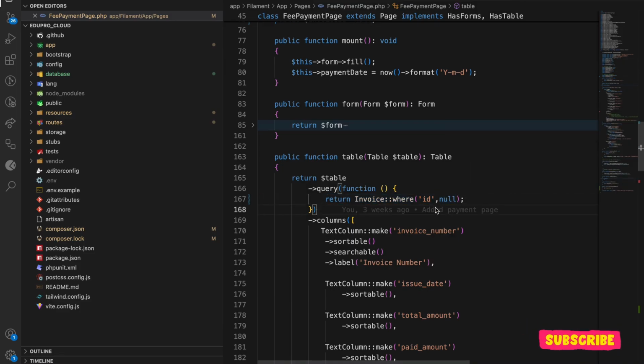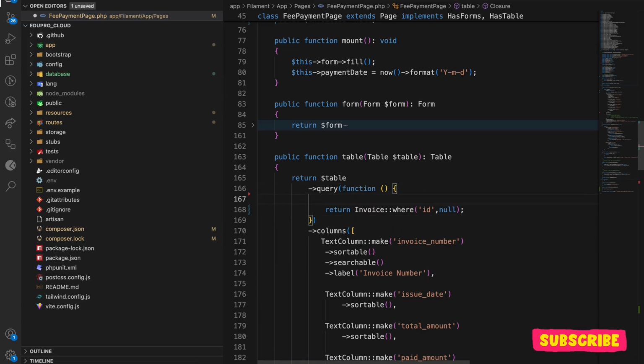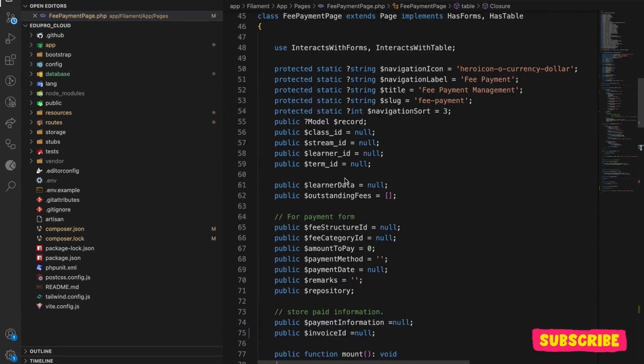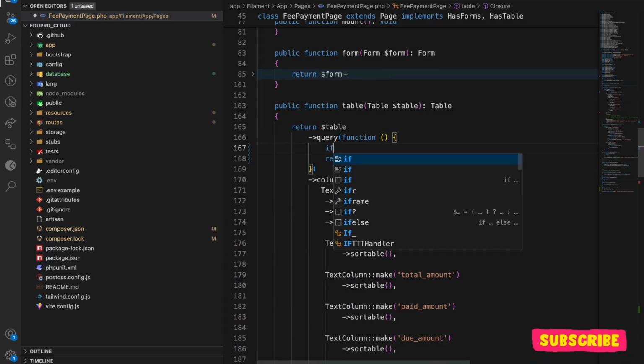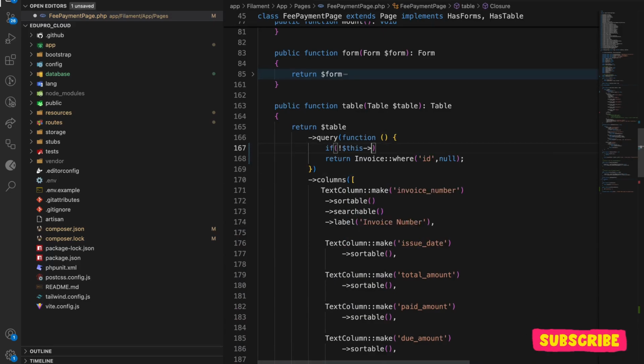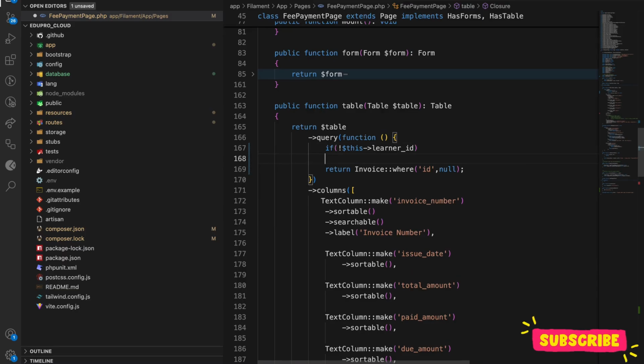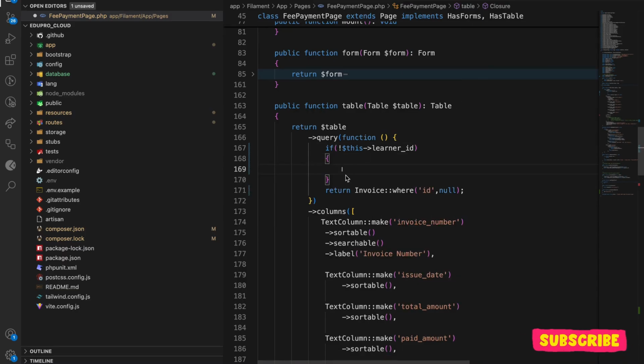Perfect. But what I need to check is, since you see here I have this learner ID, whenever this learner ID is set, I need to show the invoices of that learner. So what I can do is, if not $this learner ID, return the empty query. Since it is a library component, we can easily access our values.